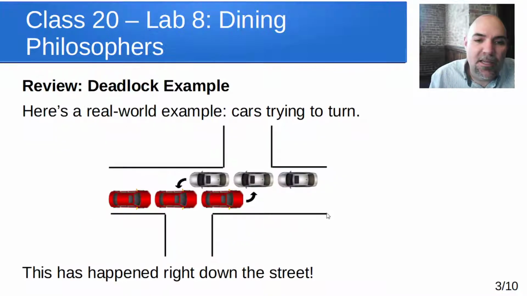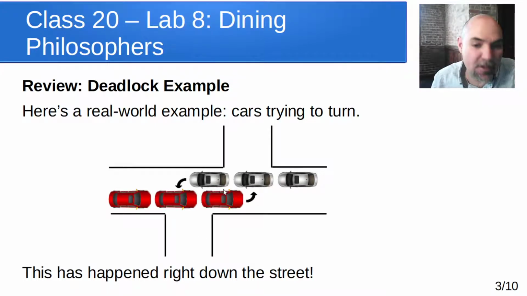And an example of that we did a couple lectures ago was this case here where we have these cars in this intersection. This is obviously a physical embodiment of deadlock, not a programmatical embodiment. But you have this line of white cars going to the left, the line of red cars going to the right. This red car in the front wants to turn left. This white car in the front wants to turn left, going the other direction. And then they're all stuck here.